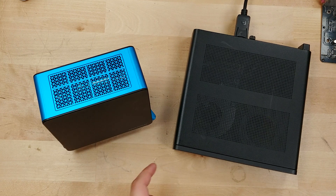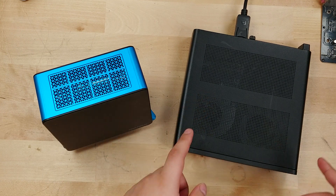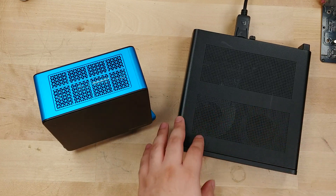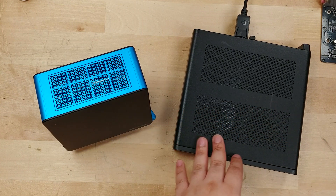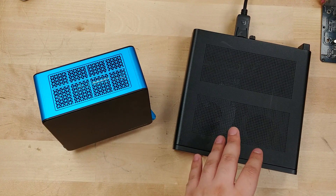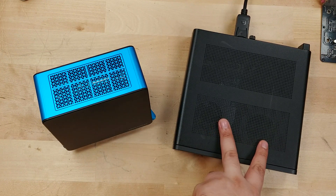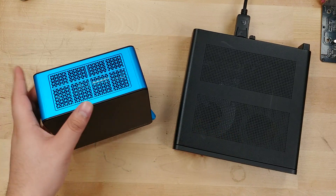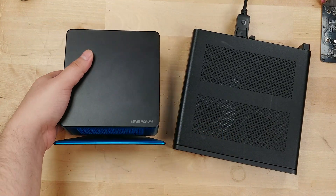We've been taking a look at the HP Elite Desk Mini a lot lately because it's a very interesting system, especially considering that once you upgrade it with the RX 560, it becomes the cheapest mini PC on the market with a dedicated graphics card. I want to see how this dedicated graphics card compares with top-of-the-line modern integrated graphics from AMD.